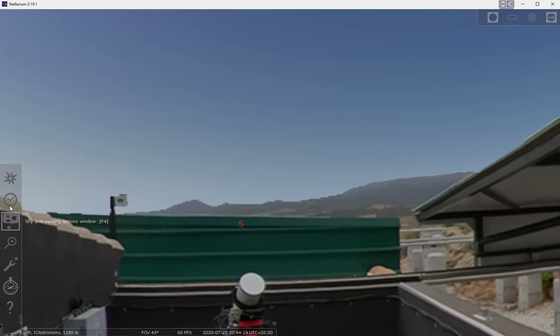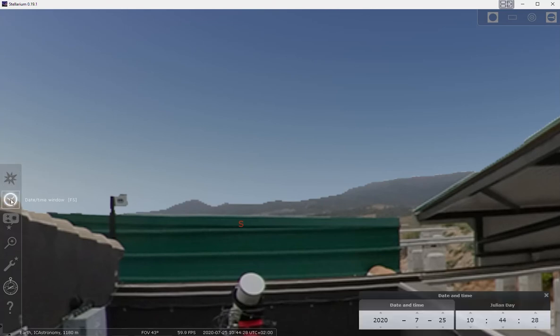It's all very self-explanatory. Location window: in here you put your location details and the time details. We've got a time and date window, so you can use this to pick a particular day if you want. If you want to see where the moon is, you can do it via this. And also you can zoom into the night, so you can see what targets are coming up, what time, and when they go down. Nice and simple.